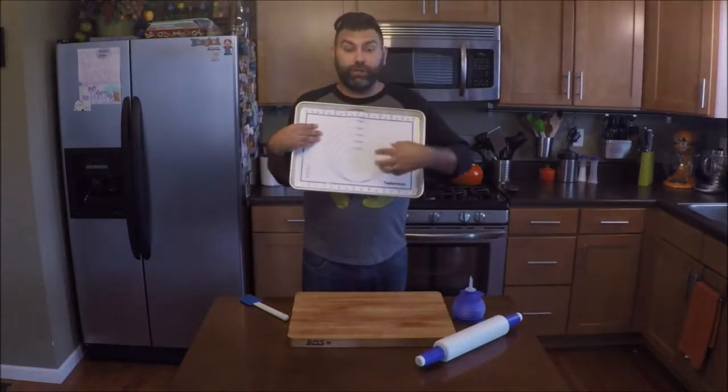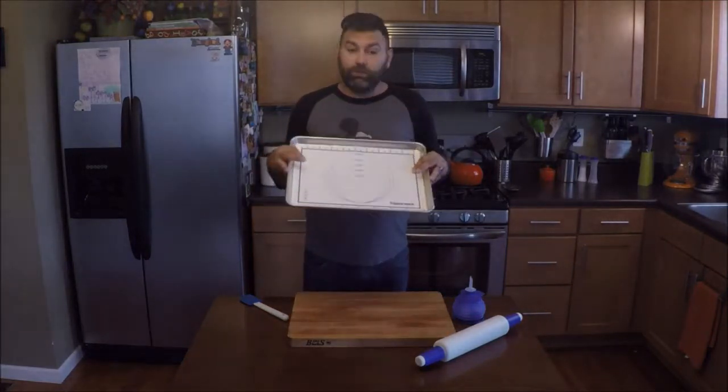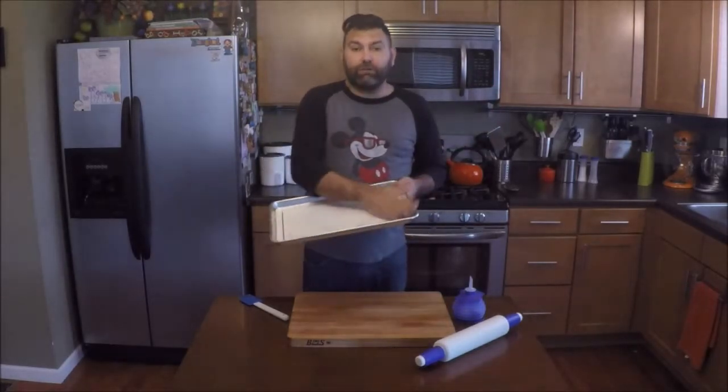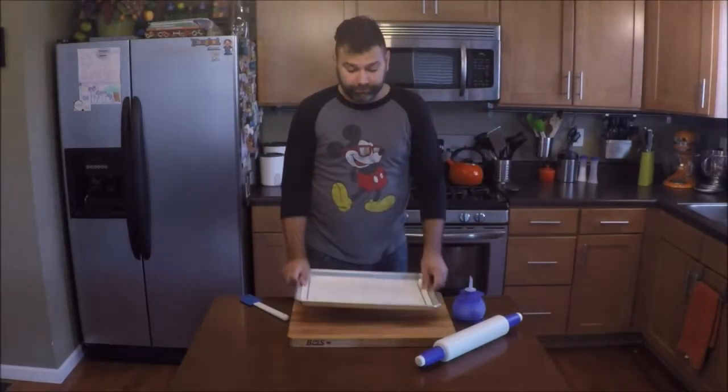So you scoop your dough straight on here and you bake right on it. You don't use parchment, you don't use spray, Pam, anything like that. It's going to come straight off of the silicone every time, it's not going to stick.